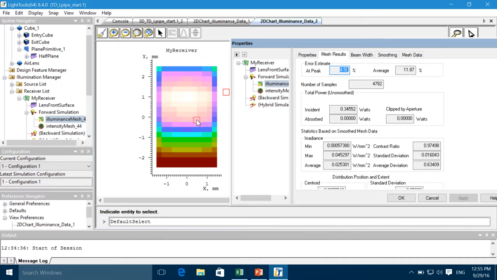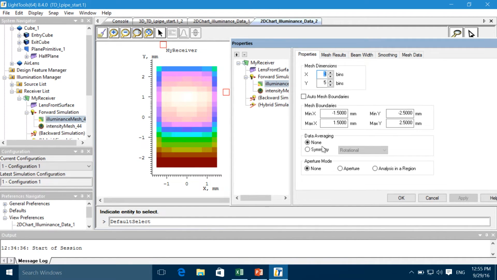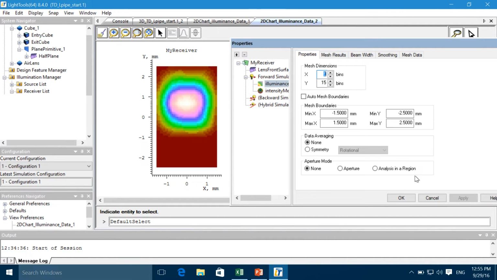The other trade-off you also have to choose is the time. Because another way of getting good resolution and good accuracy is to increase the number of rays dramatically. Let me show you an example. Let me go back to, say, 9 and 15. And even further, why don't we try 18?